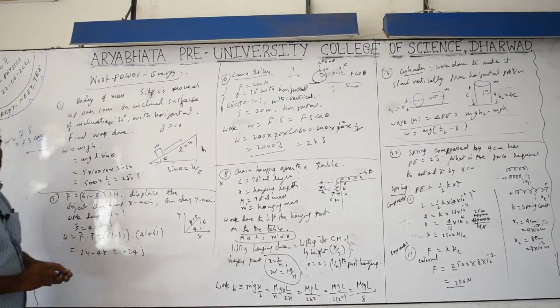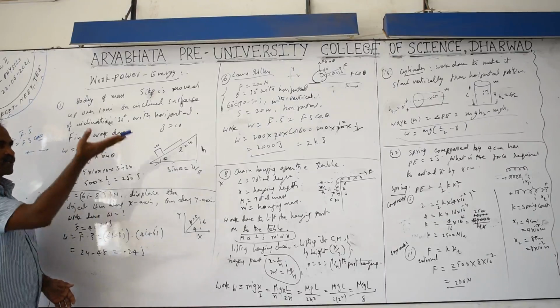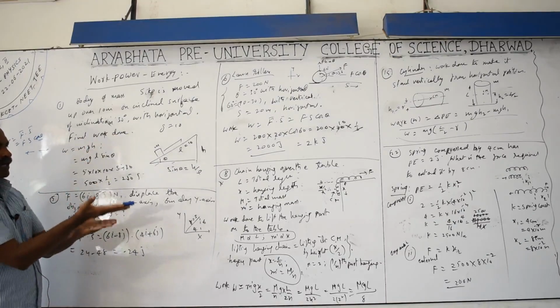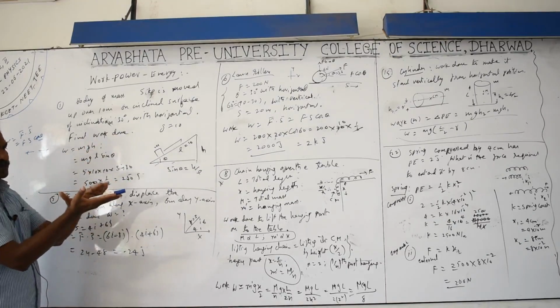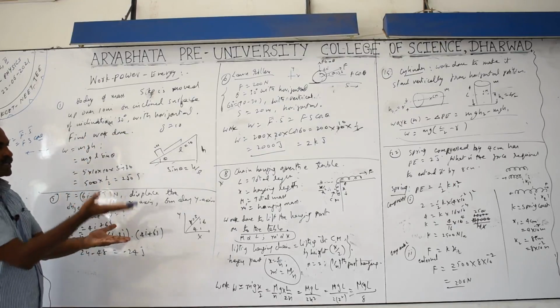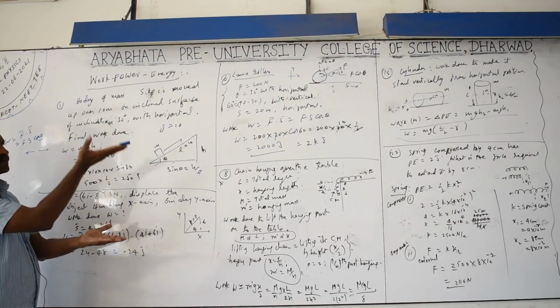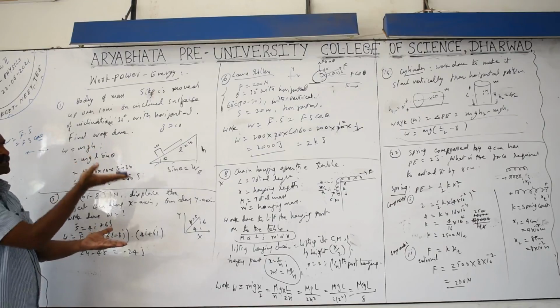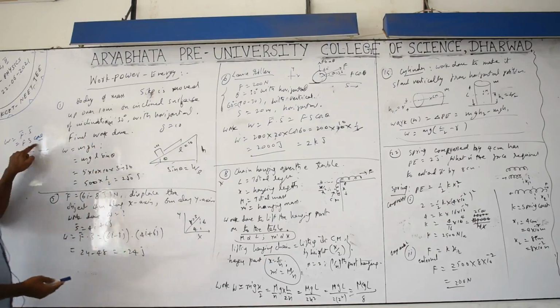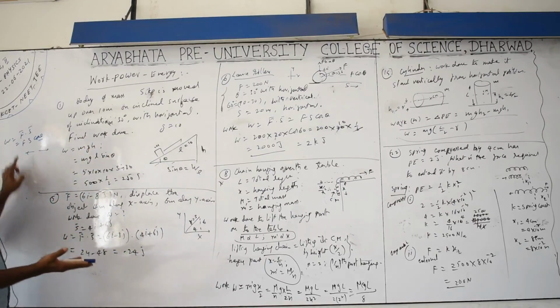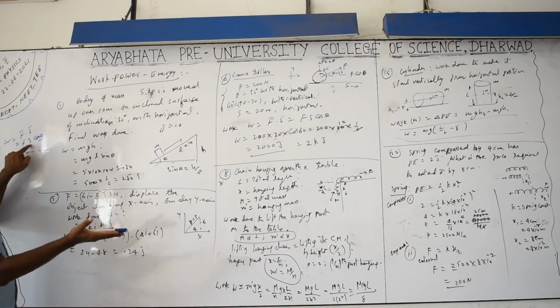If you are lifting an object upwards from the ground, the minimum force you have to apply in the upward direction is equal to its weight, that is F equal to mg. The displacement is h. Moving in the upward direction means theta is 0, same direction: force is upward, displacement is upward. So F and S are in the same direction, theta 0, cos 0 is 1, work done is maximum, equal to mg into h.